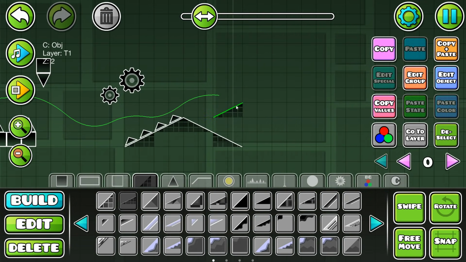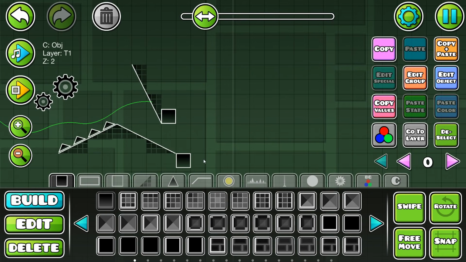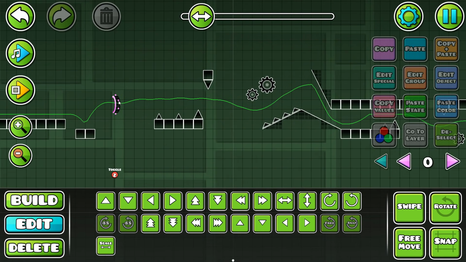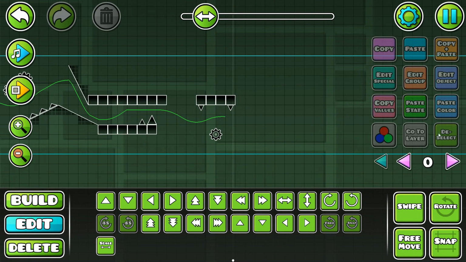I'm also going to put a slope right here that pushes you down onto this block, and this is going to extend outwards. And there's going to be a couple of spikes at the end of here that you have to fly on the roof to avoid. One thing that is very useful to do is to tick this box on the portal right here, and it shows you the boundaries for this game mode.